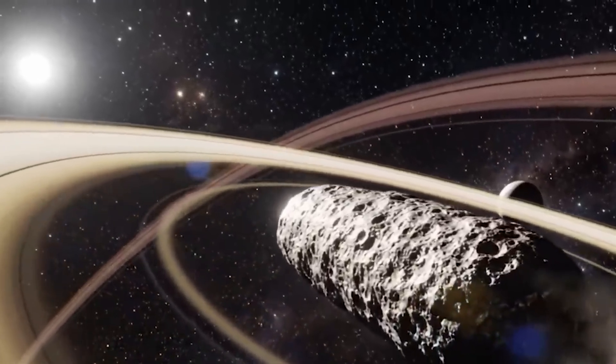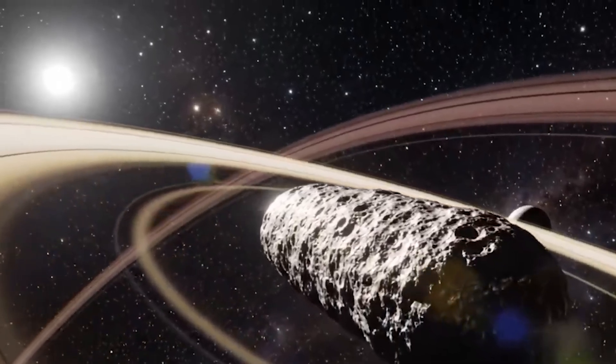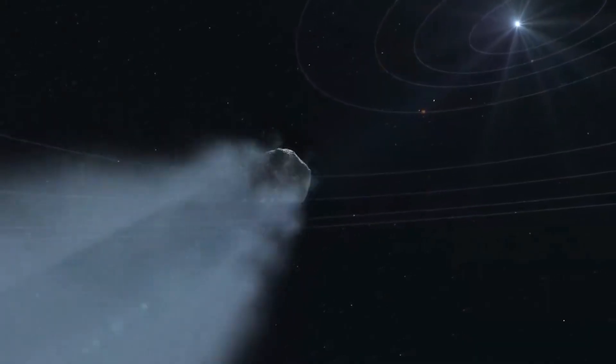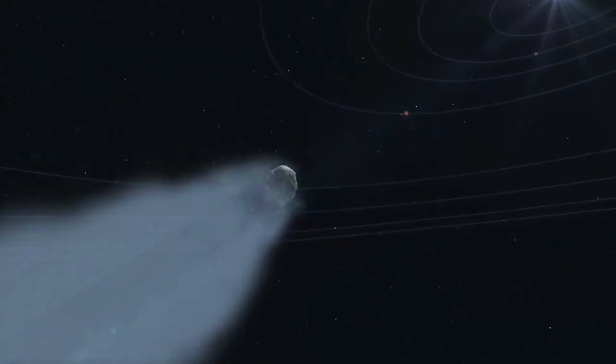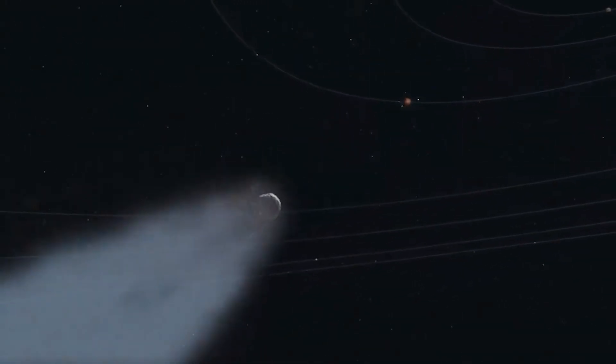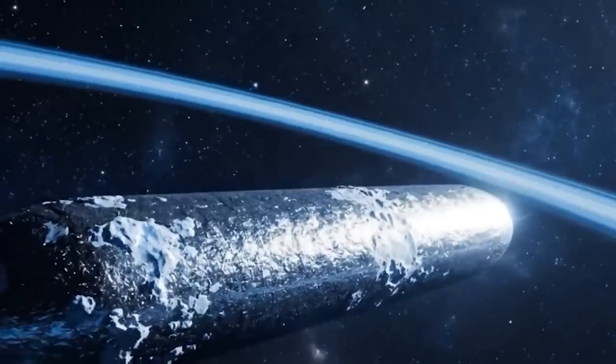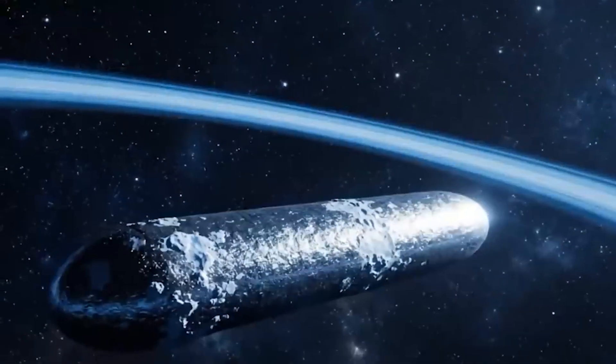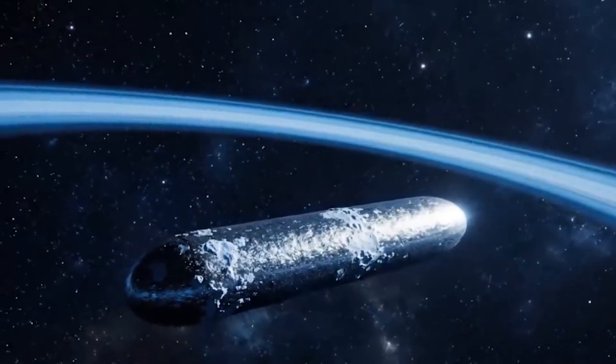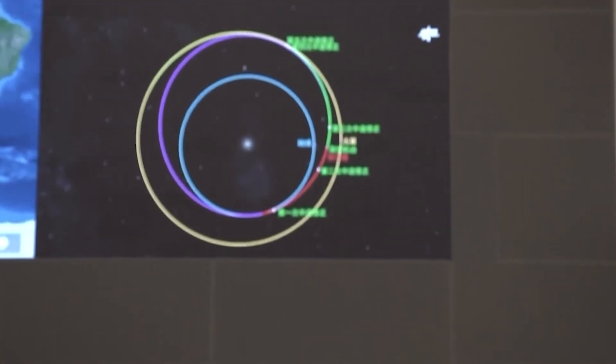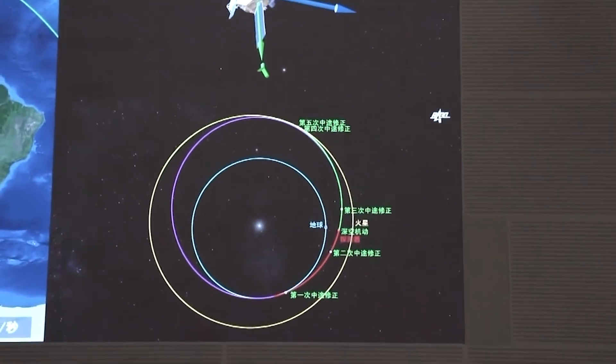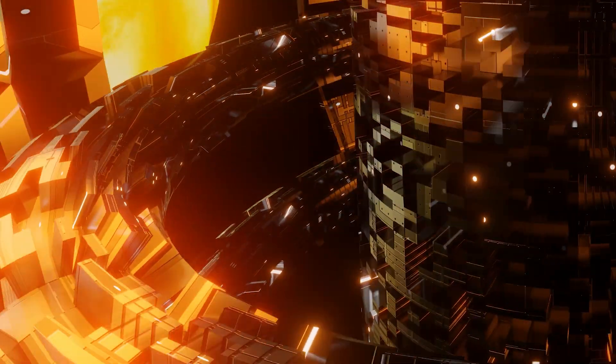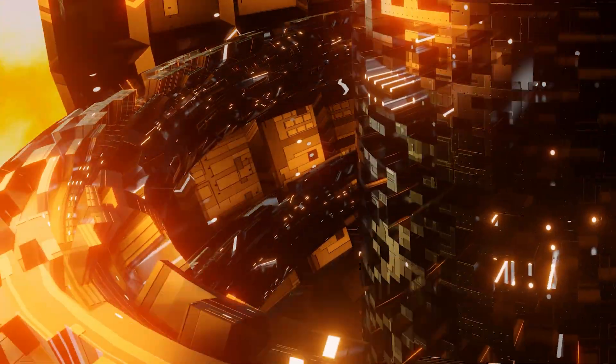The edges of the ring had almost no stray dust. Everything fell into the same thin band. This level of stability is not normal for comet dust. It usually spreads out unevenly. But here, the dust forms a line as clean as a laser cut track. This tells us that the space around Atlas is being shaped by repeating waves, waves that only appear if something inside the object is changing.